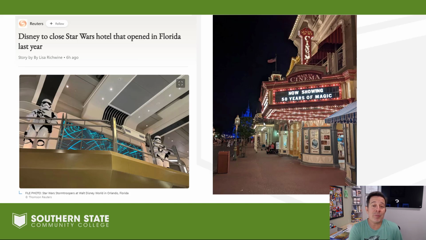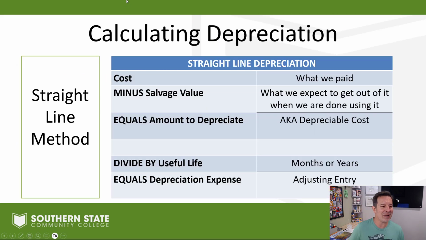Our next step would be, how in the world do we calculate it? And there are multiple methodologies for calculating depreciation on property. We're going to do the most popular one. If you want to learn the other ones, you need to come back and take intermediate accounting in your second year. A great advertisement. Come back and learn different ways to depreciate property. But the most common methodology is called straight line depreciation. And that's what I'm going to show you.